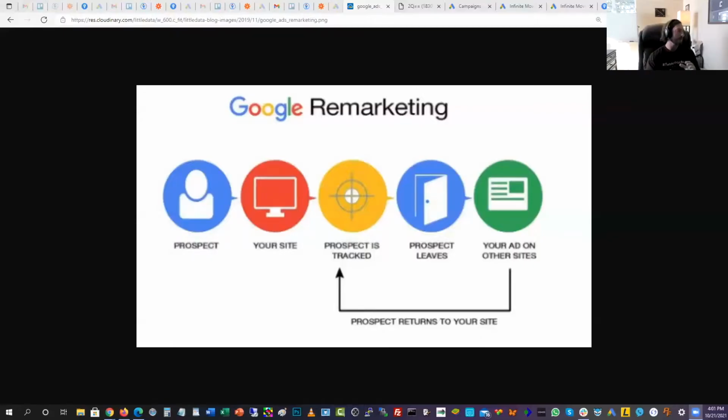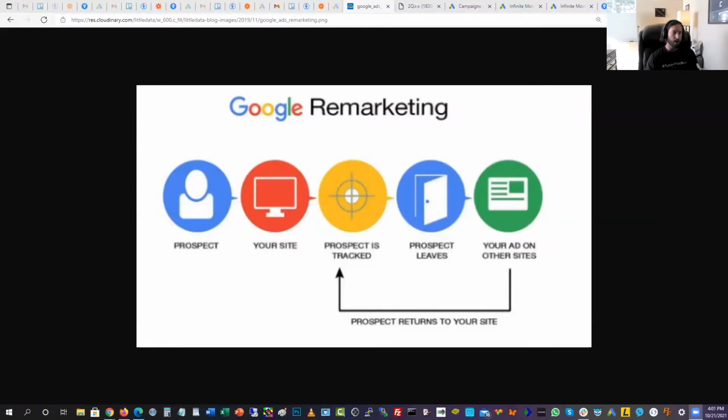All right, so I'm going to go ahead and share my screen. So the way this is going to work, guys, is I'm going to go over primarily Google remarketing, and I'll explain why. And then Matt is going to come in at the end and talk about ways to accelerate that even more through discovery search terms. All right, so grab my screen here. All right, great. So you guys should be seeing my screen right now.